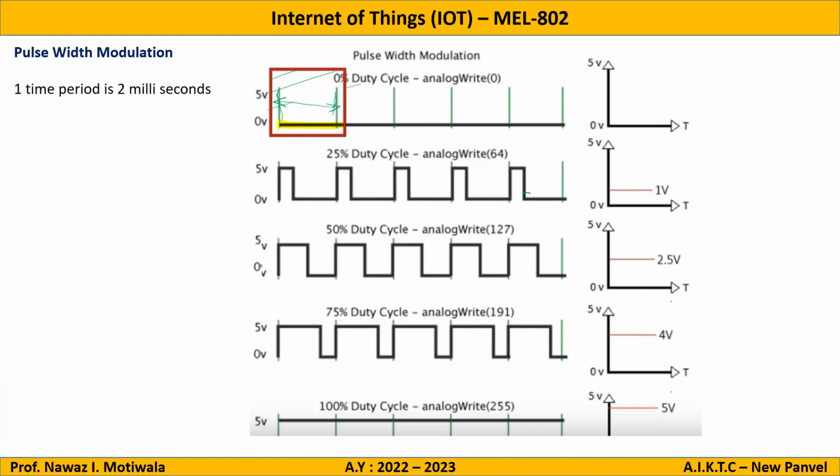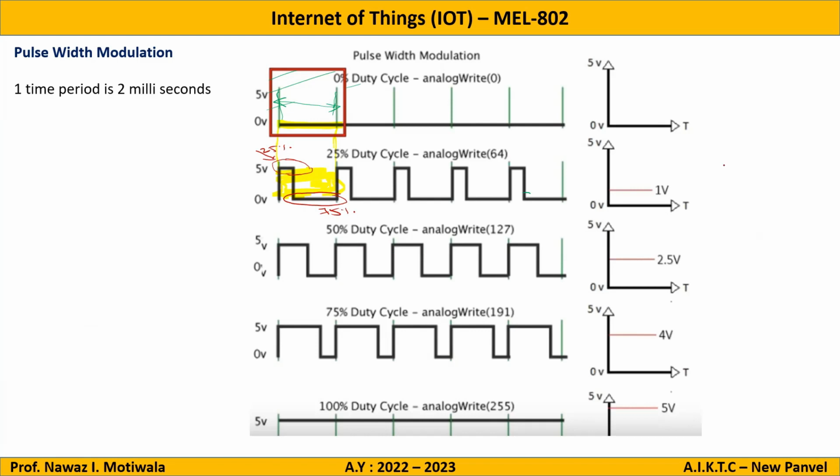Now just observe the same cycle in the next step. I will just add this part and make a line. So this is now the cycle in this part. Now if you observe, in this particular duty cycle, for some time the voltage is 5 volts and for some time it is 0 volts. Let us say this some time is 25% and this is 75%. That means for 25% of the time, it is getting an input of 5 volts and for 75% of the time, it is getting an input of 0 volts.